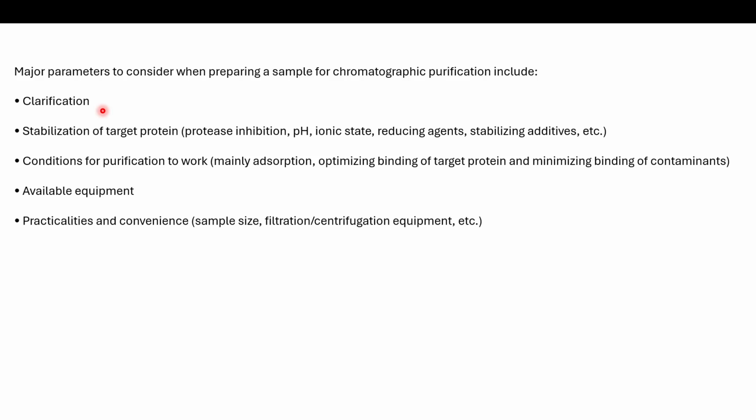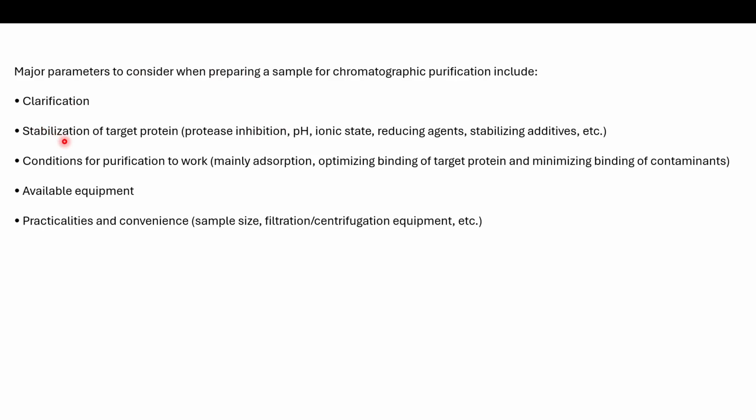Or if you don't clarify your lysate properly, there might be interaction with the matrix, and those contaminants will bind to your matrix, whereas you want your sample of interest to interact with the matrix or the stationary phase. That interaction will be hampered because the interacting surfaces have already been occupied by your contaminating compound. So you need to really clarify your sample before proceeding to chromatographic purification.